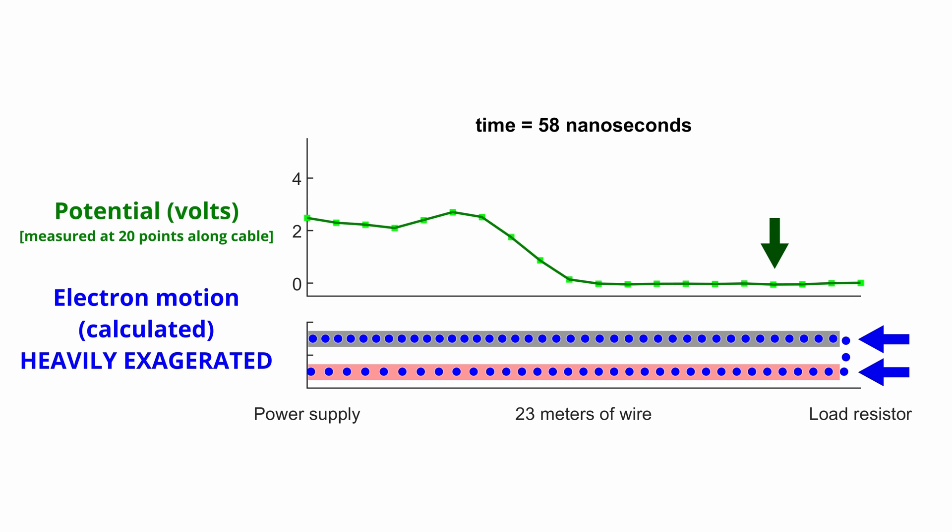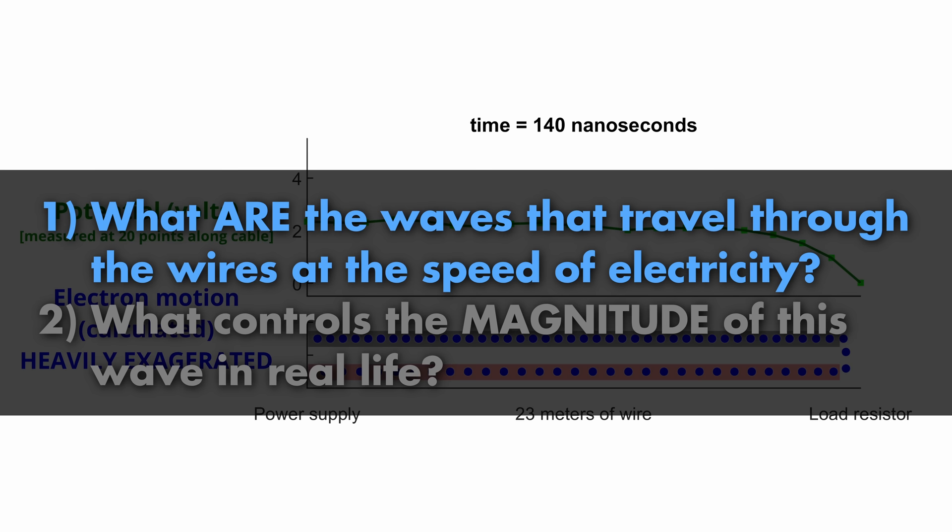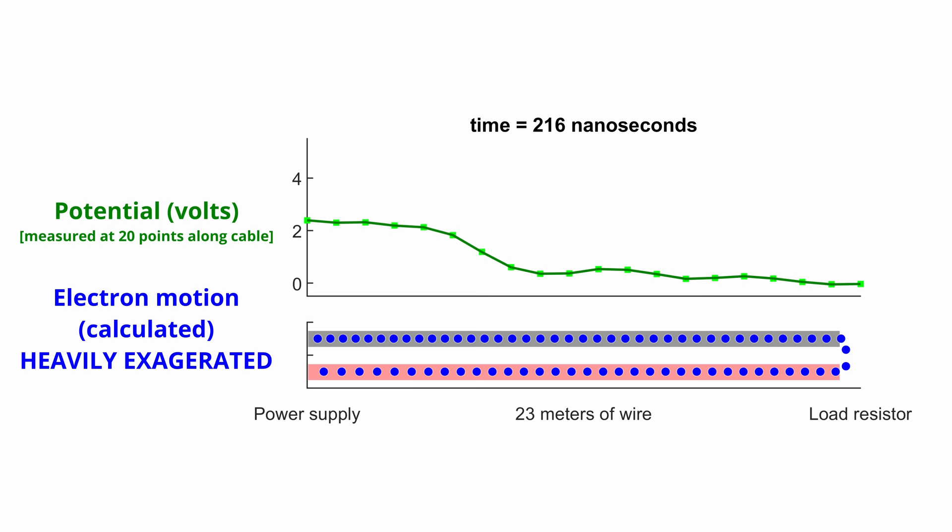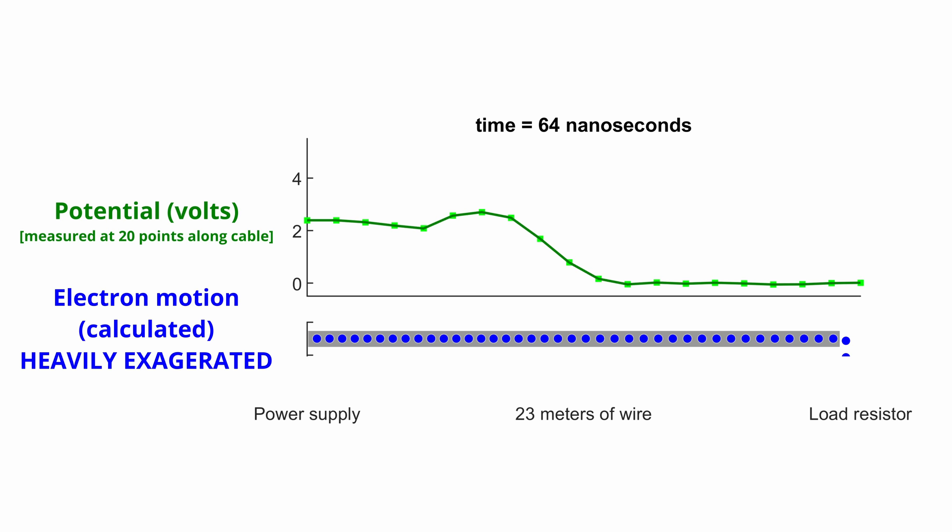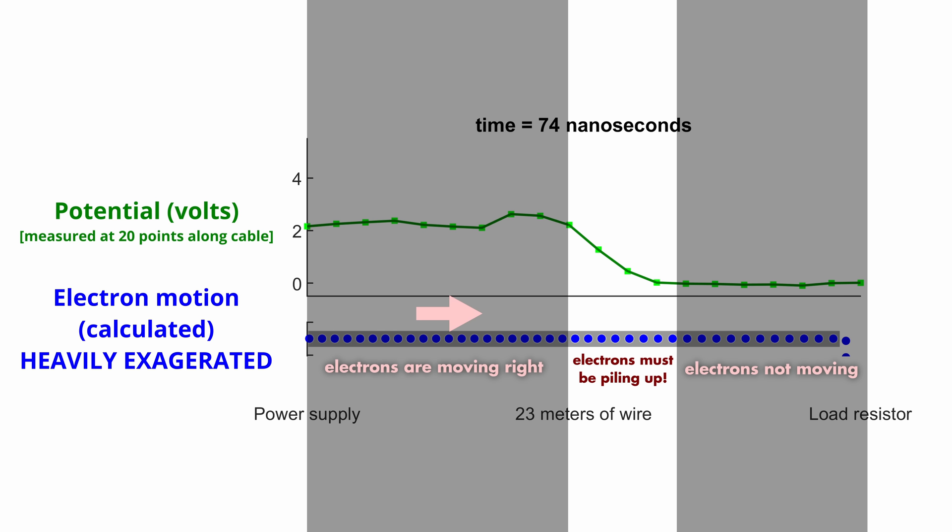Any given point on this trace at the top is the voltage or potential difference between the wires of the twisted pair below. When this voltage goes up here, but is still zero over here, we're saying that in this region, there are more electrons in the wire than this wire. But at the far end, there are just as many electrons in both wires. Of course, this is about to change. As this wave reaches the end of the wire, all these electrons start moving. So in answer to our first question, what are these waves? These waves are waves of motion and waves of electron bunching and scrunching. At one instant, if there are electrons moving to the right in this part of the wire and not moving in this other part of the wire, the only way that can be happening is if the electrons in between those two regions in this part of the wire are actually getting closer together. And if we play this footage forwards, that's exactly what we see.